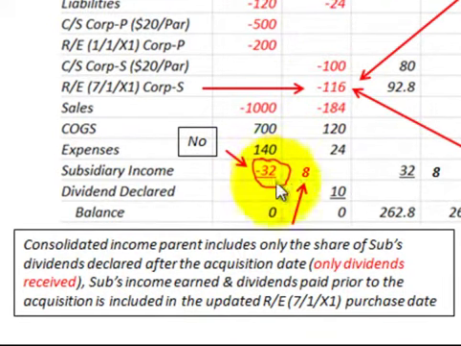But the income that we recognize using the cost method would be only for the dividends received from the subsidiary, between the purchase date and the end of the year. But we don't recognize any percent of the subsidiary's income that would be allocated to the parent, as it would be for the equity method. We don't recognize that.